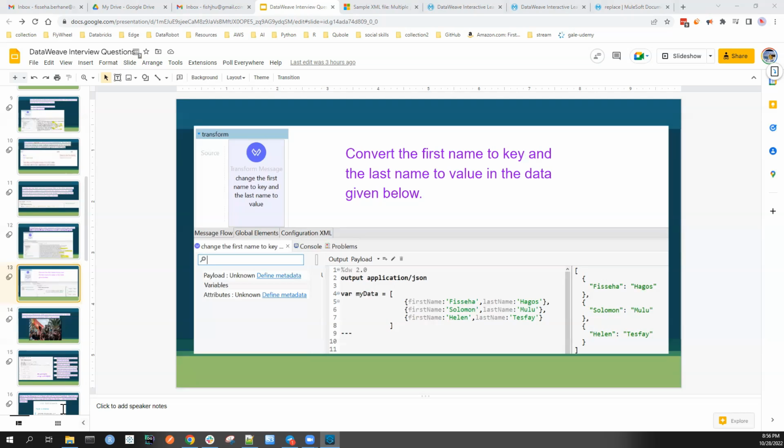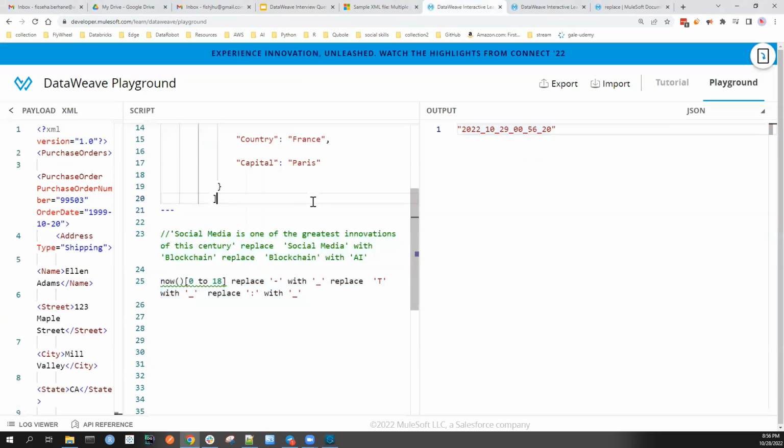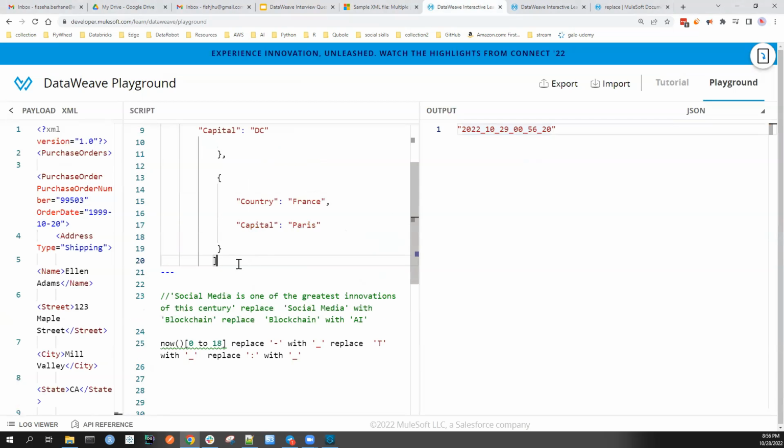So this is the data. Now rather than first name Solomon, last name Mulu, for example, we want it to be Solomon as key, colon, Mulu as value. And we want each one of them to be an object. So I can go to DataWeave Playground again.